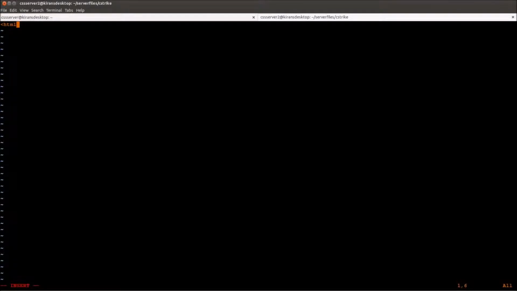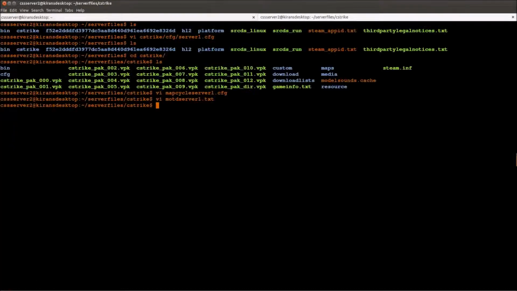So if you do HTML, "welcome to my 24/7 awesome server." So this is basic HTML code. I'm not going to teach you how to write HTML code, but you can do that online. Anyways, you can put in any of the HTML tags in here, and basically all the people who connect to the server will see this message in HTML. Now we're going to save that.